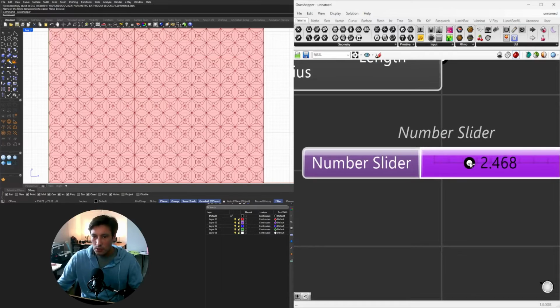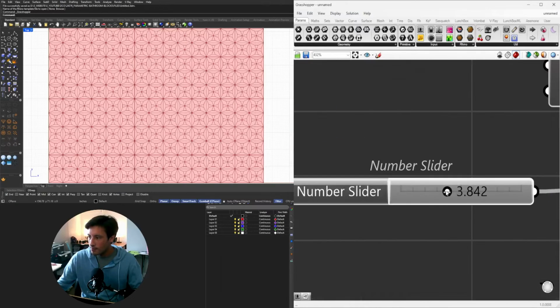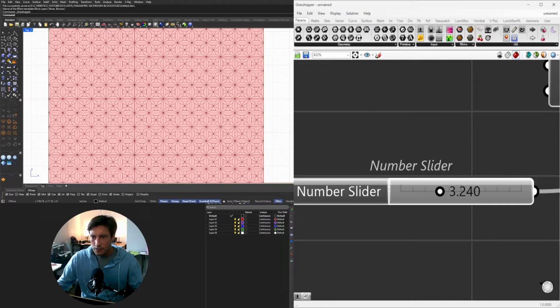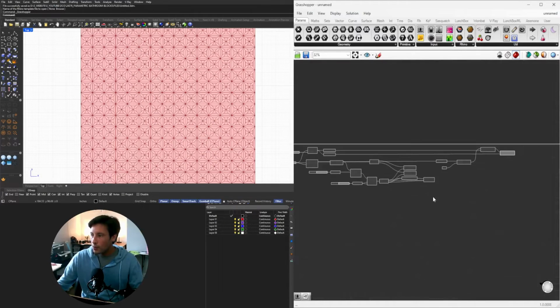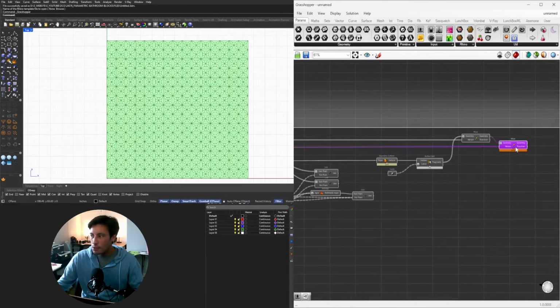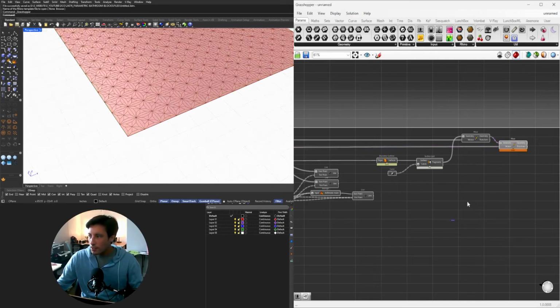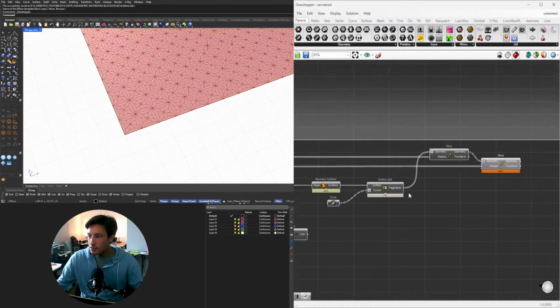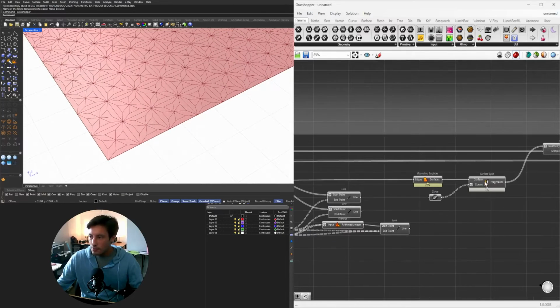Maybe this is a little bit too far. I think that's looking good. So with this pattern, we can play around, have some changes, some variation, and at the end, we can have this tile that we could use like this, or we have other possibilities.